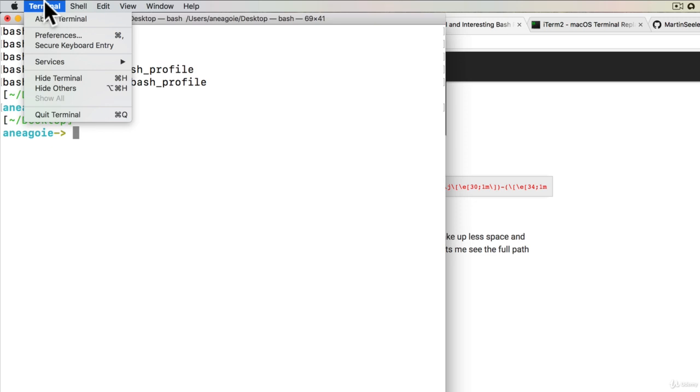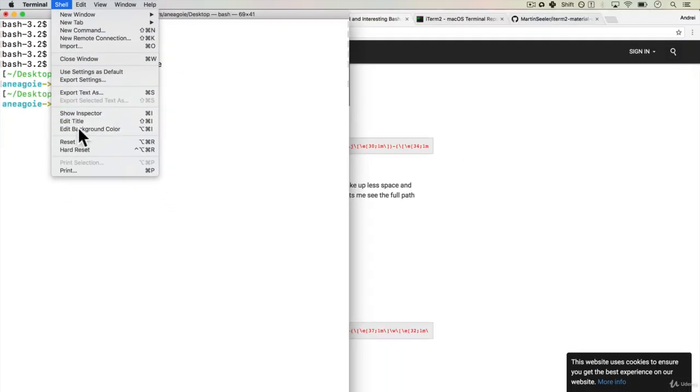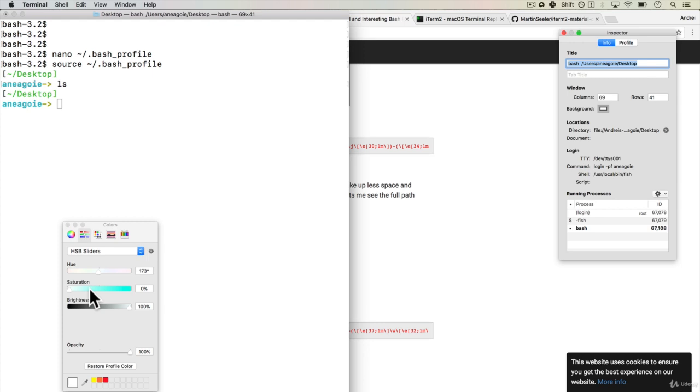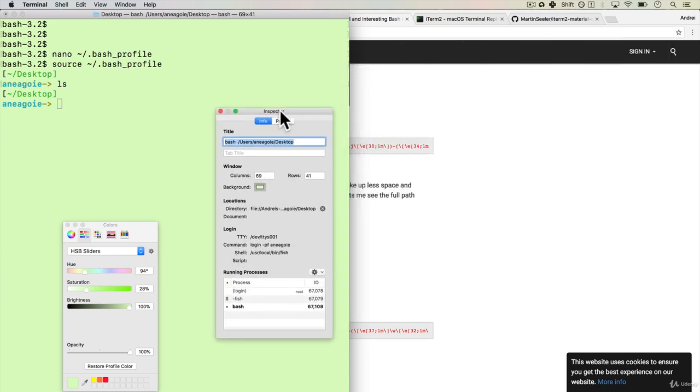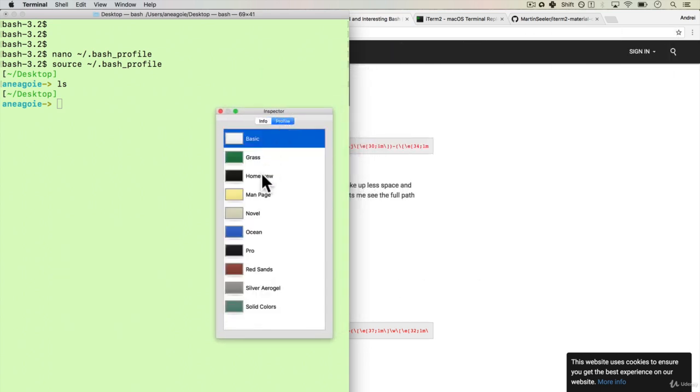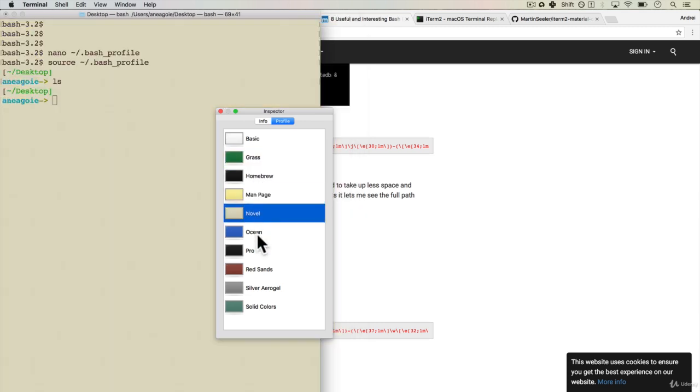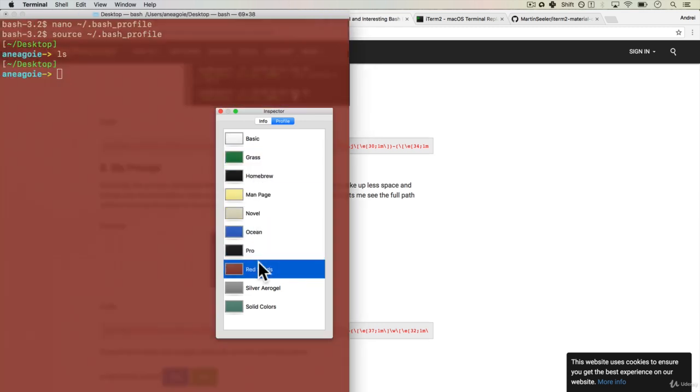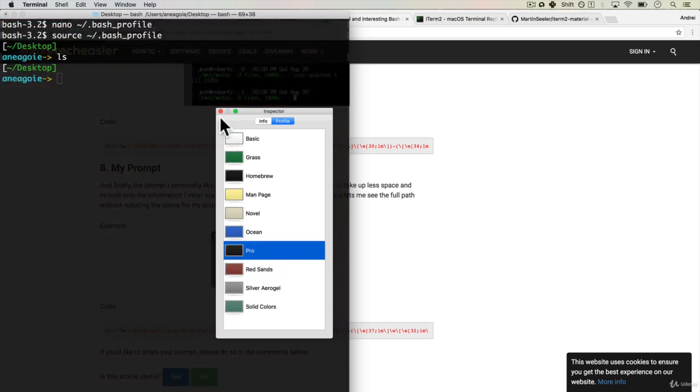The other thing that the terminal lets you do, if you click on something like edit background color, you'll get a few things that you can change in your shell. You can change your color based on what you want. And if I bring this over here, you can also click on the profile and it gives you a bunch of pre-built ones that look really cool. Let's do Pro actually, very nice. Again, you can customize this as well. And as I mentioned, with a different operating system, you have your own ways to customize it. But every single one usually has a profile and a way to modify what gets displayed based on your needs.